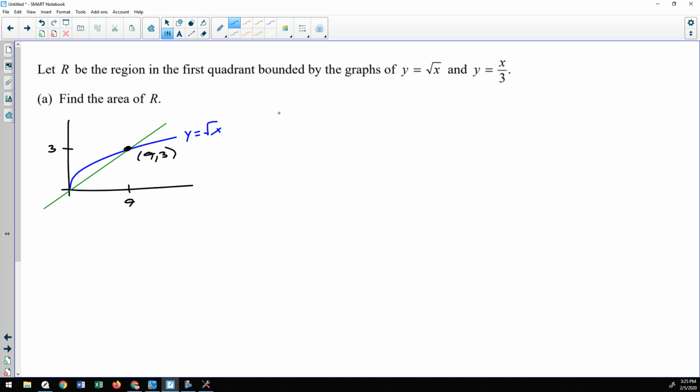And the area would be a straightforward top minus bottom situation. So the antiderivative of the top curve, square root of x, minus the bottom line, x over 3. Do put the dx. They don't always count off if you don't put it there, but it's supposed to be there. This is a dx problem, so we're starting this area from 0, marching our way up to 9. 0 to 9, and there is your setup.